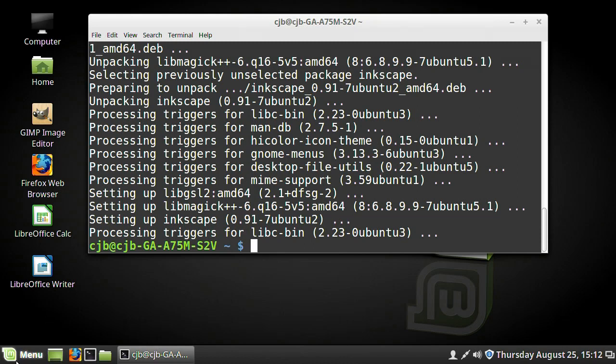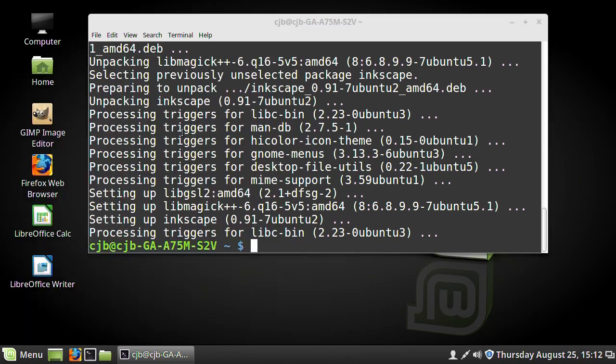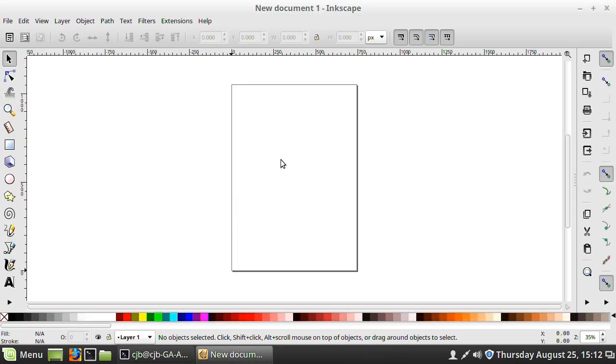And if we're lucky, we can now look in the menu. And if we look under graphics, we've got Inkscape. Hurrah, it's working. Isn't Linux wonderful? Of course it is. So I'm now going to use this package to do a bit of structured graphics and illustration for the book I'm currently writing away on. I'm not quite sure I'm going to do that today, but I'll come back to you when I'm doing it, or indeed when I've done it.